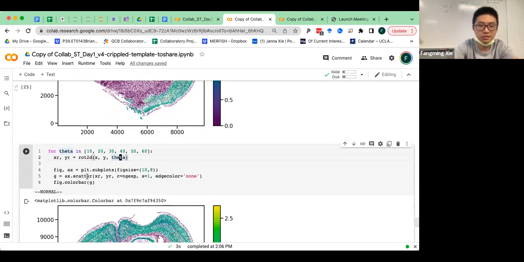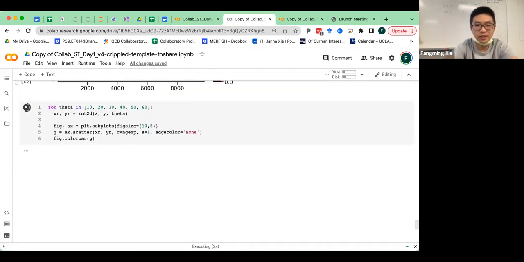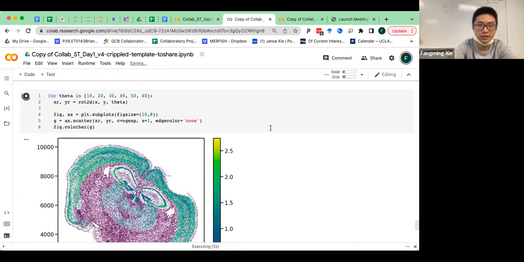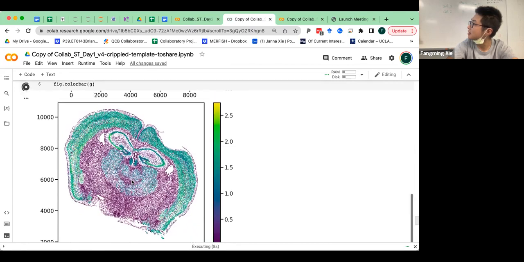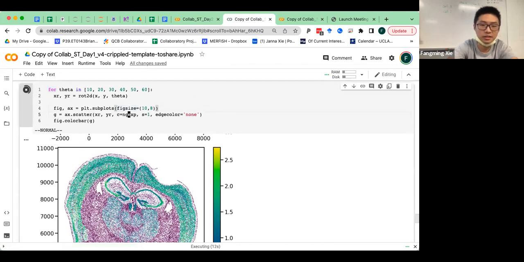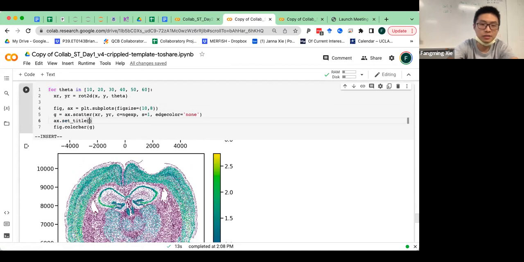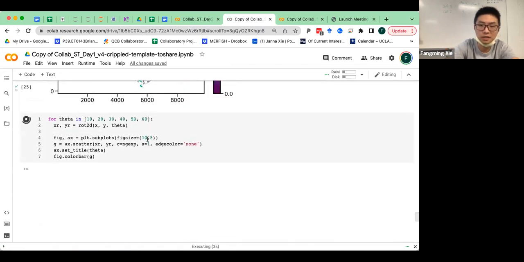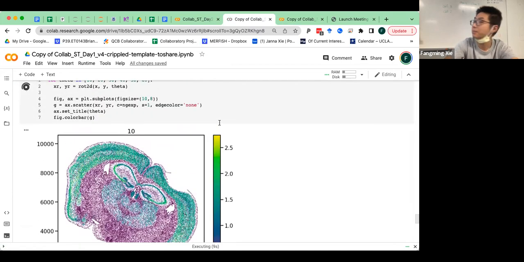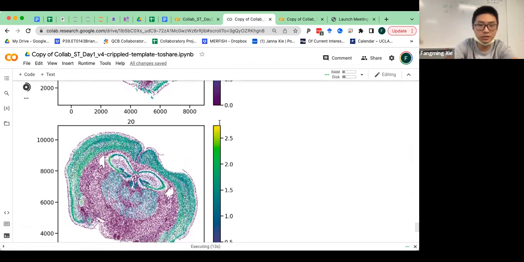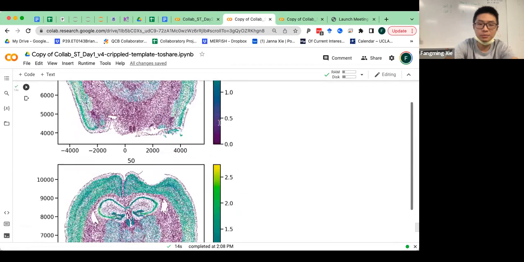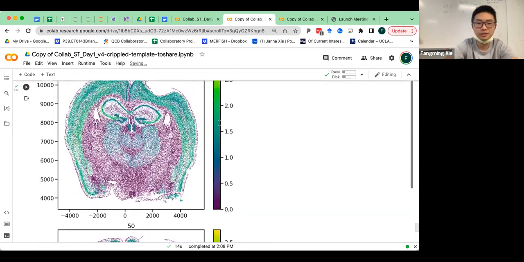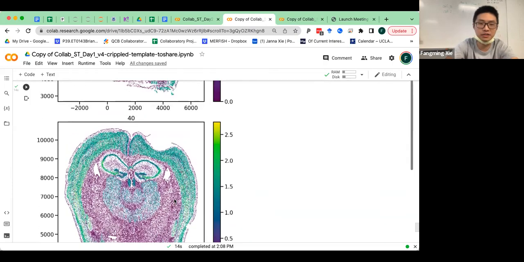Okay, so we made a for loop. We want to try different theta values and see how we rotate everything. You can also try it on your own workbook. Let's put a title on top of everything, so that for each case we know by how much we rotate it. By 10, we don't feel it much. By 20, by 30, by 40, more and more, 50, overcorrect, 60. So you can see its effect. For now, let's just pick 40 and stick to it.